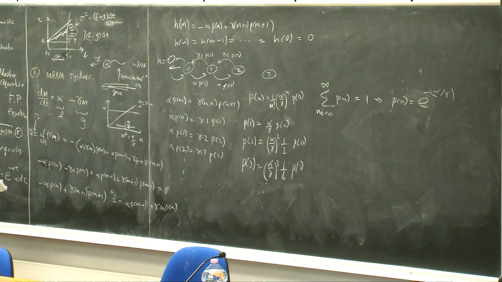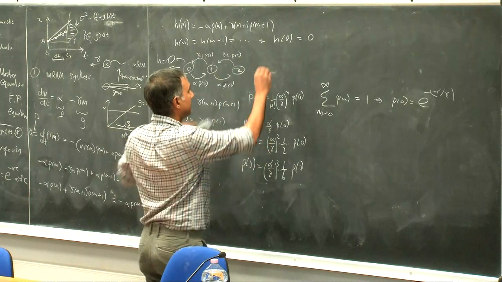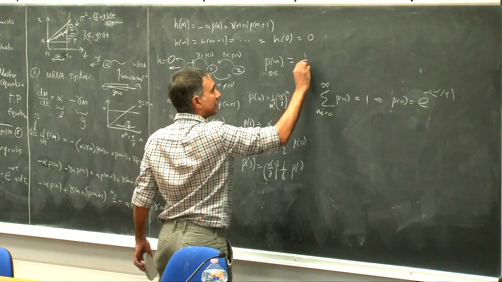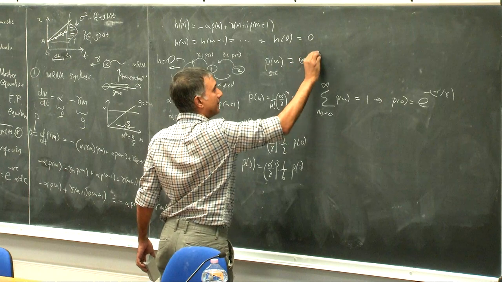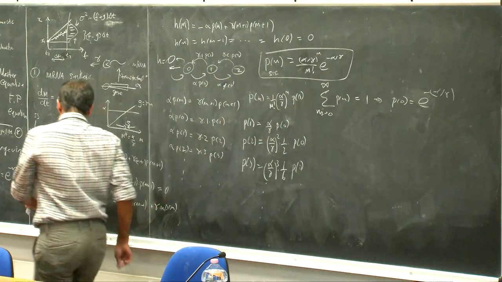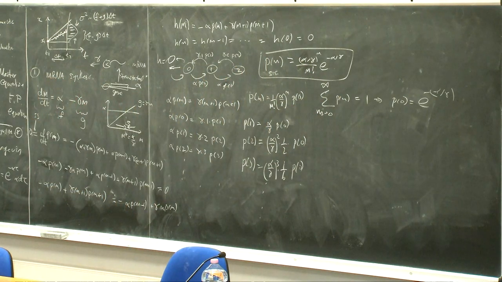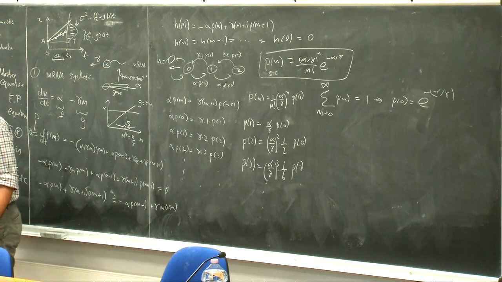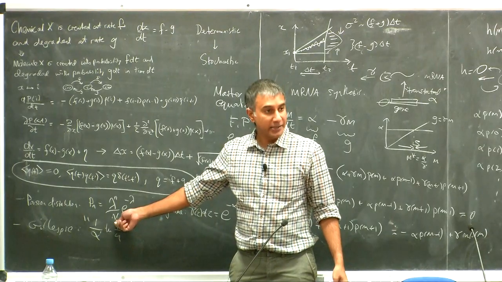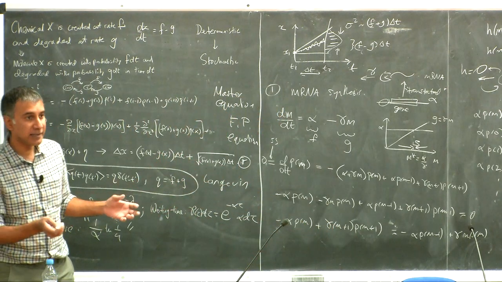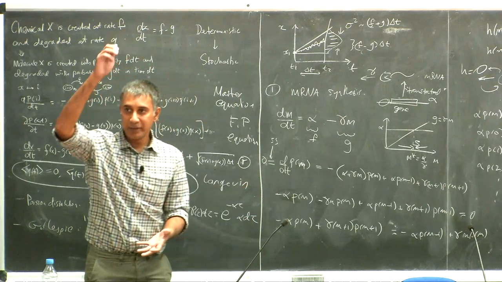So at the end of the day, what we have in steady state is alpha over gamma to the m over m factorial, times e to the minus alpha over gamma. This is actually very interesting because it's unexpected. This distribution happens to have the same mathematical form as this distribution, but it's derived in a completely different way. It's derived through a series of recursion relations, zero steady state flux, and all kinds of stuff.